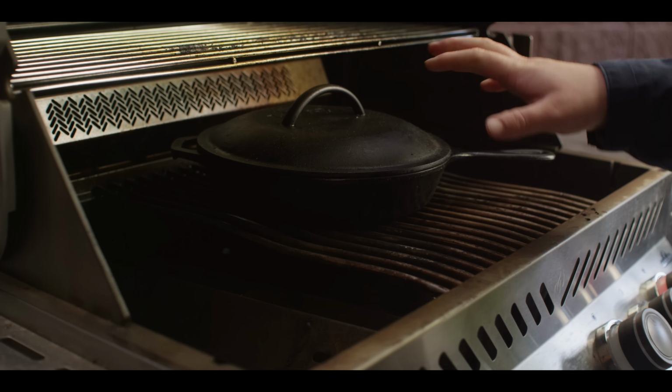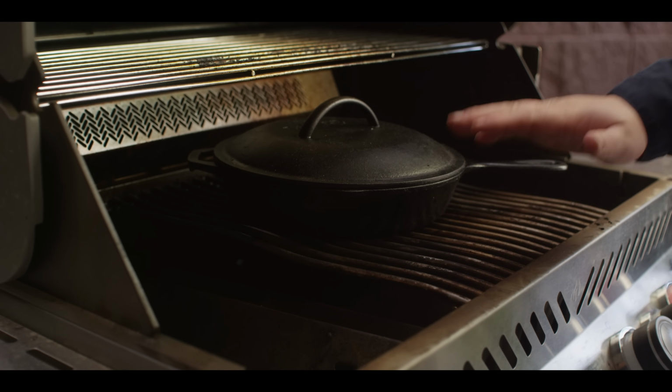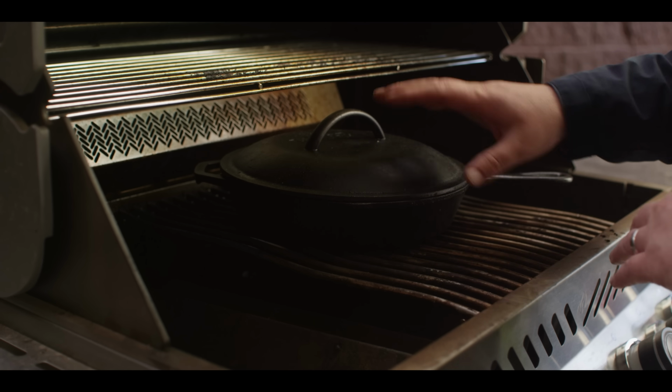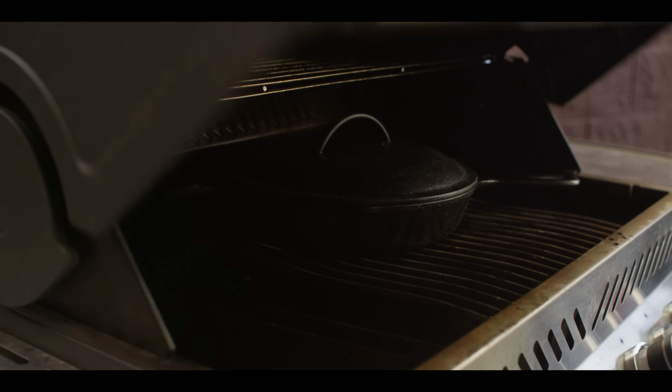Today we're cooking on the Napoleon P500 gas grill. We've got kind of a unique setup for an indirect cook. I've just got one grate set up in the center of the grill while my 2 outside burners are on medium low. The 2 in the center are completely off. So we've got an indirect cook going for about 350 degrees ambient temperature.